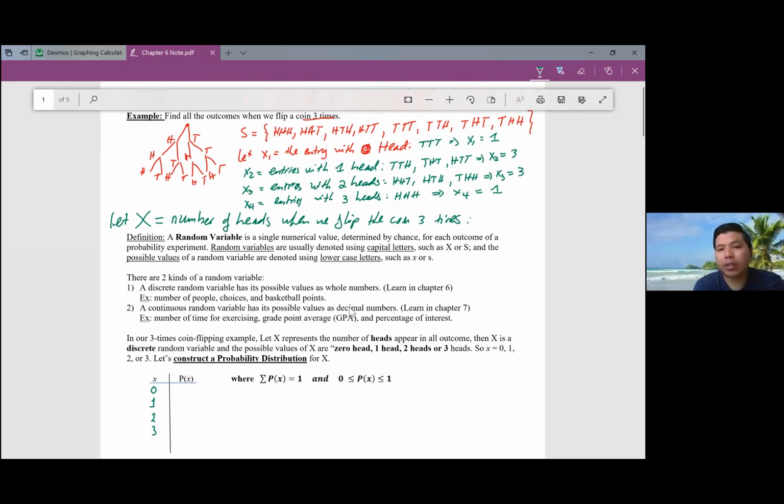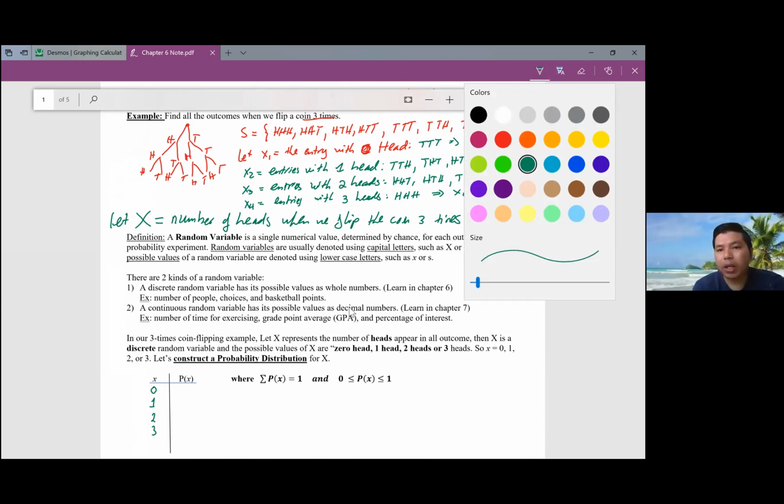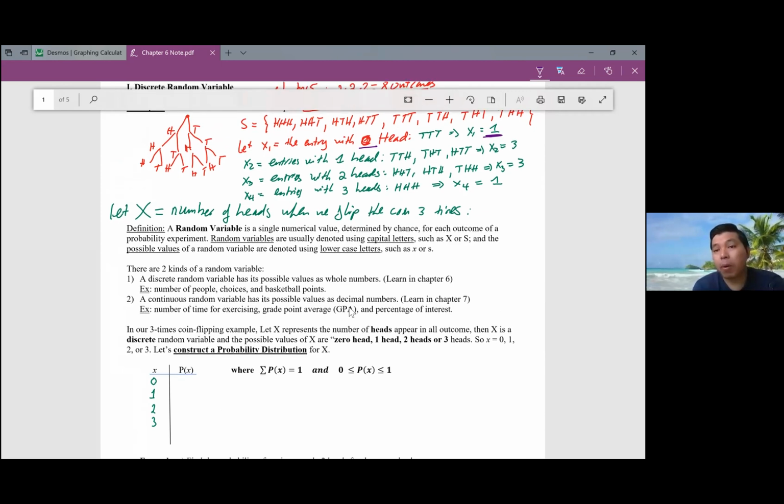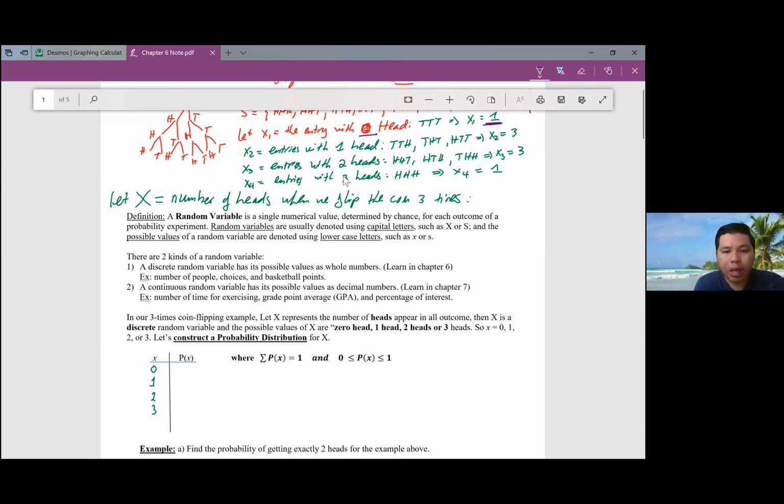So if you look at the situation that we just talked about, when I look for the possibility of getting 0 heads, I know that I will get 1 chance out of that. So what will be the probability for getting 0 heads? That's right. Thank you, Vanessa. So we have 1 out of 8 chance of getting 0 heads. Make sense?